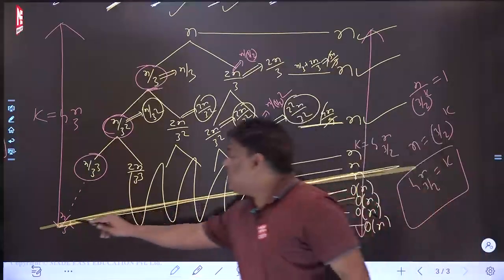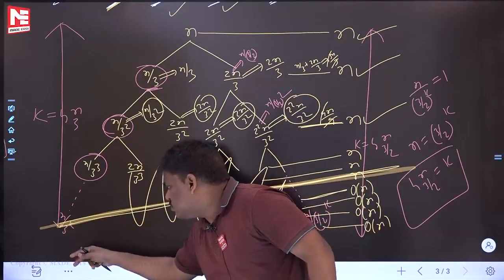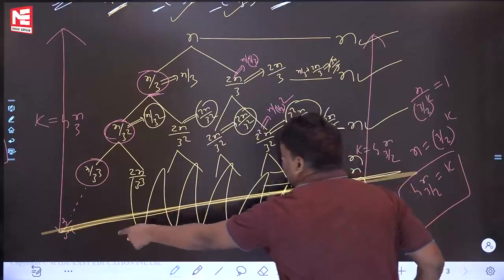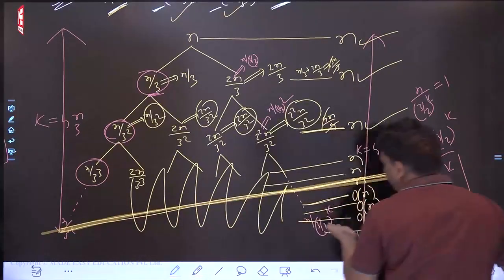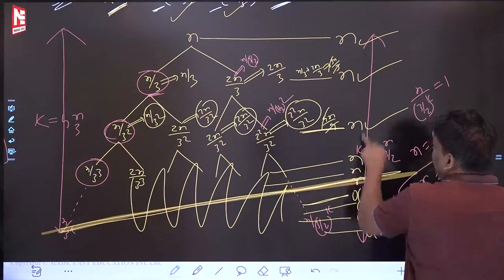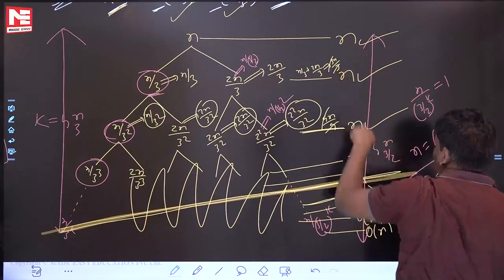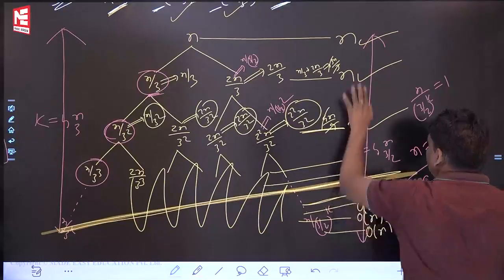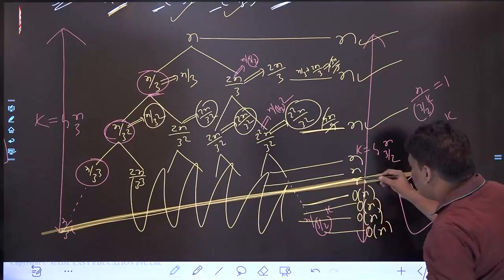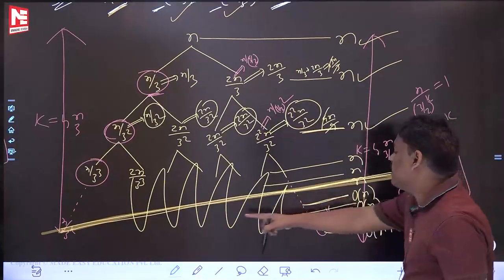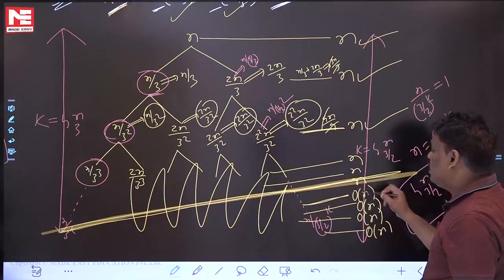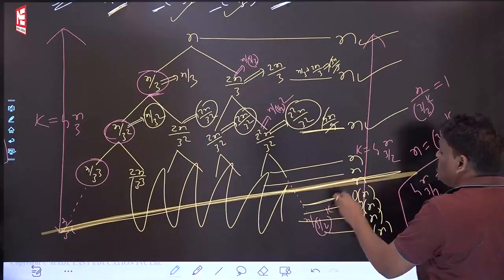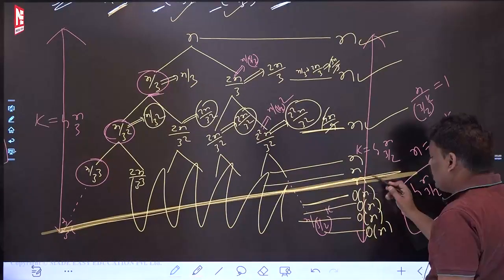He stopped, but still I counted further also. See, below not there, below not there. Below these only there, but they are not there. Even though they are not there, I counted. Until here, there is no big O, there is no omega, because every level is exactly n. But after this, it is less than n, because some people are missing, so the upper bound n is what I wrote. Upper bound is n means the actual answer is either n or less than n. What is the next level?